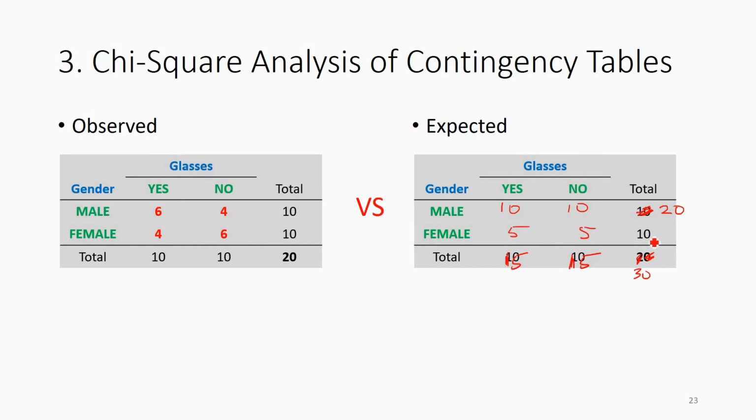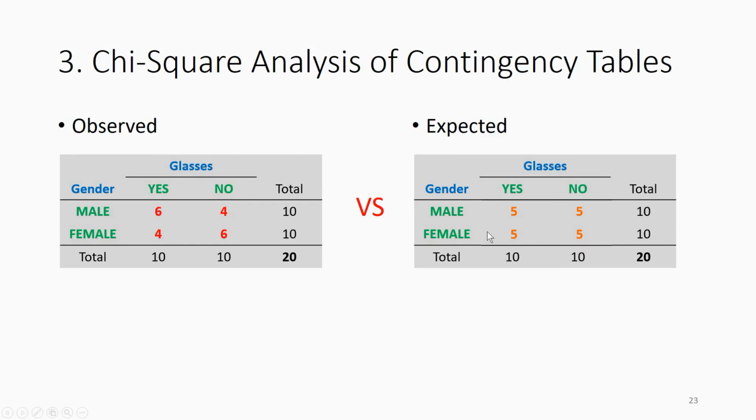You can see it this way or another way. You know that there are 15 students with glasses, and 2/3 of these students are male students. So 10 of them should be male students, 5 of them should be female students. It's the same thing. So this is how you can calculate the expected frequency. So just now you have figured it out, this is the expected frequency.